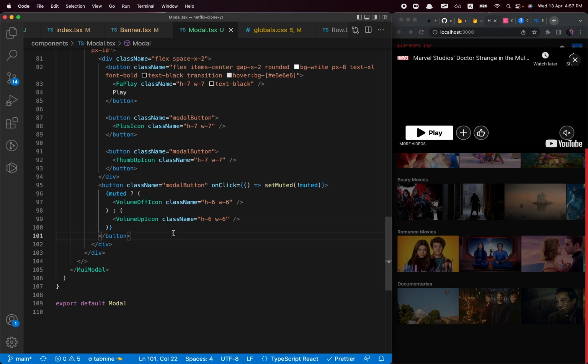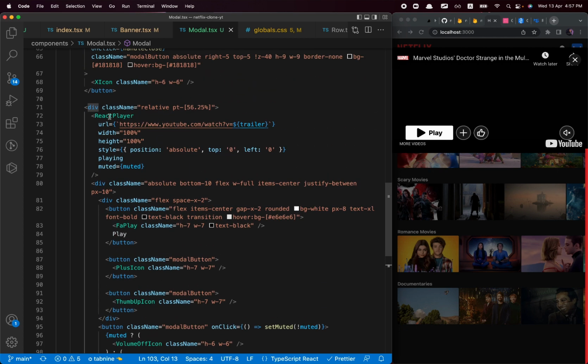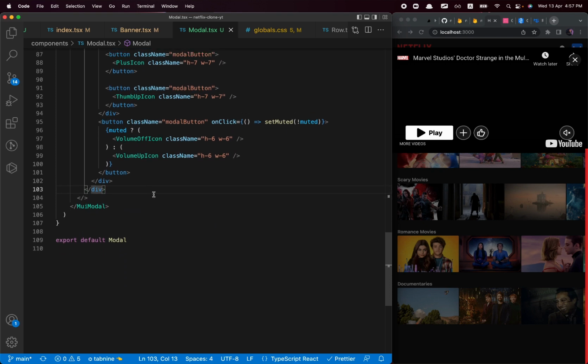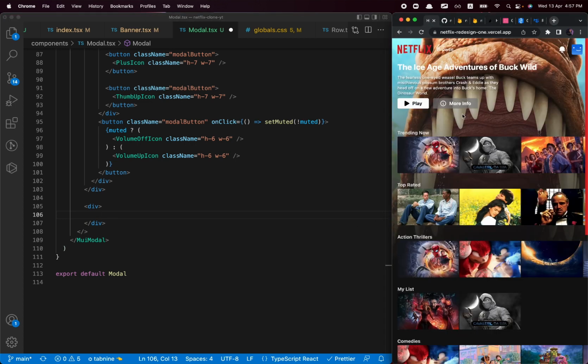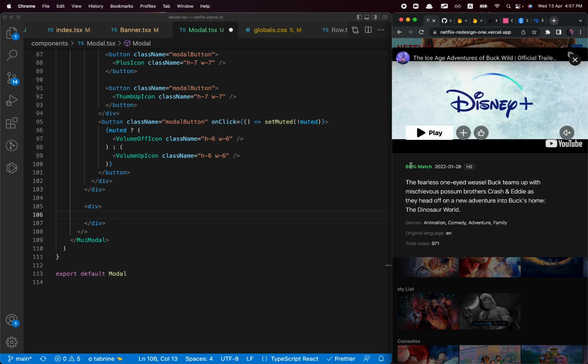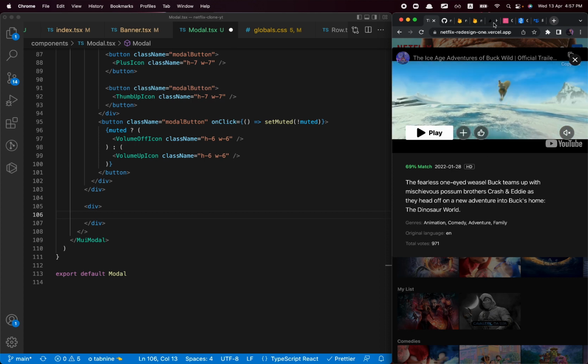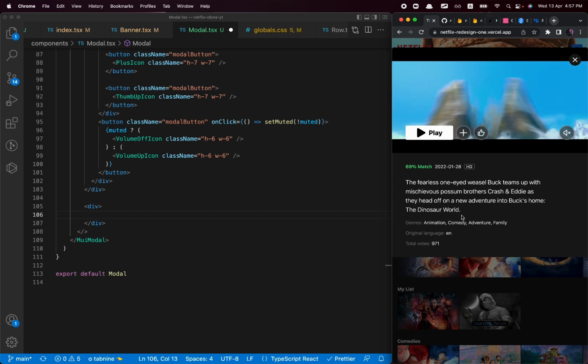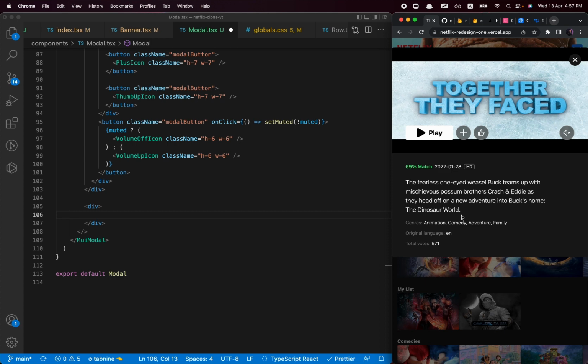Now after this button, outside the container div here, which contains our React player and everything, outside this container div, we're going to have another div for the bottom section, which is going to be this beautiful section right here. This is our last thing we're going to be doing for today.